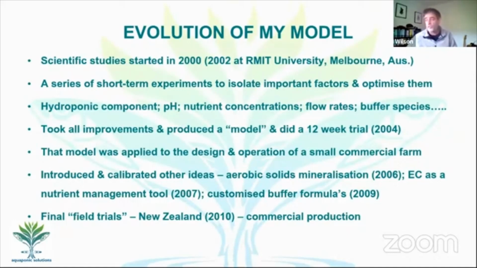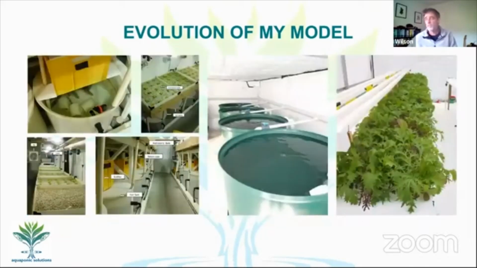And then I did field trials in New Zealand and basically showed comprehensively that if you do aquaponics right, you can actually grow plants faster and larger than you can in hydroponics, standard hydroponics. So these are some of the things I did. On the left is my PhD setup, small replicated systems. And then on the right are the fish tanks and some of the plants growing in the New Zealand facility where I did some larger scale trials.